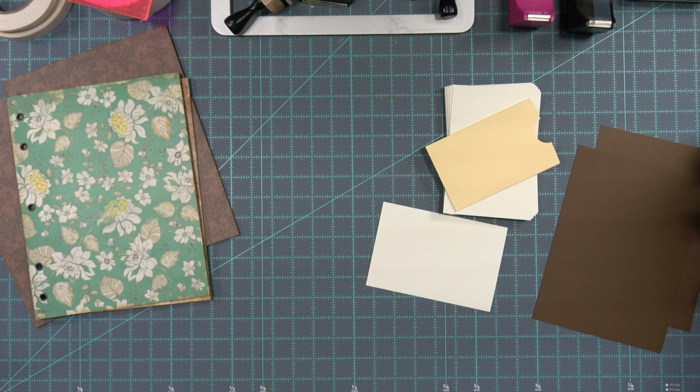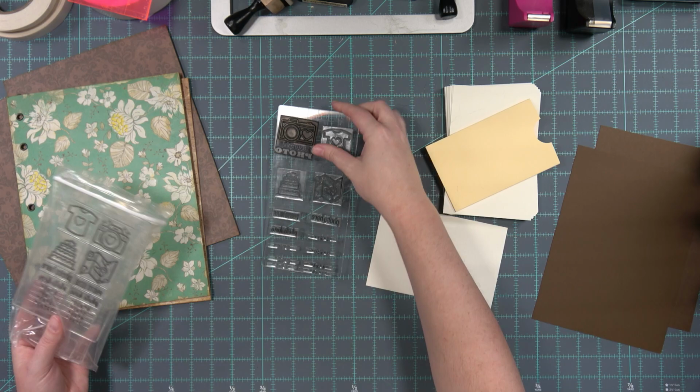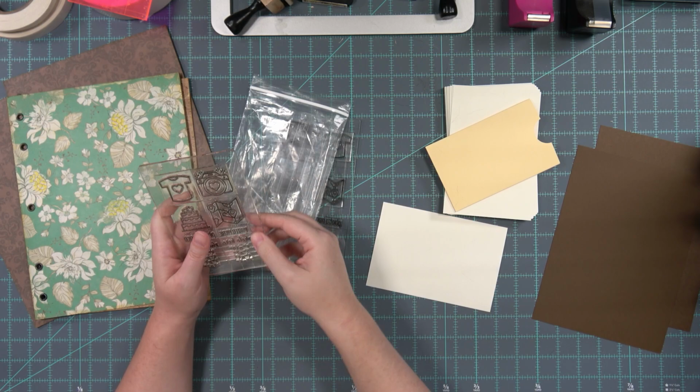All right. Okay, I guess we'll start with 2. All right, so let's get the stamp set, and let's pick what we want to use for our placement stamp. I just have to find my placement stamp set, which I tidied. So, of course, now I don't know where it is. All right, let's see if I can figure out where I tidied it to. There it is. Okay. All right, so for our placement stamp, I think I'm gonna use a camera, but I'm just trying to think about the font.